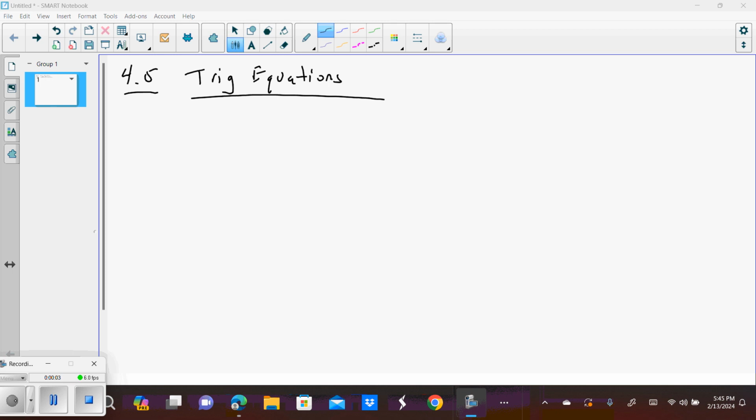All right, so this is section 4.5 of Math 146. We're going to be talking, as it says, about trig equations. Specifically, we're going to figure out, first of all, how to verify a trig equation, and most importantly, solve trig equations, and come up with all potential solutions on a given domain, or if there is no specific domain, then all potential solutions that you could possibly have. So let's go ahead and get into it.